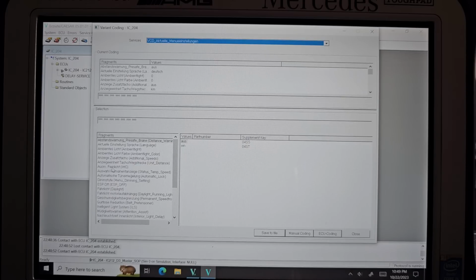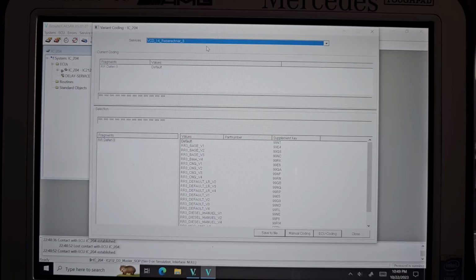So this is where you change it, I guess, intelligent high beam control, or intelligent light system. It's gonna look like that, but like I said, it's gonna be based on your car.